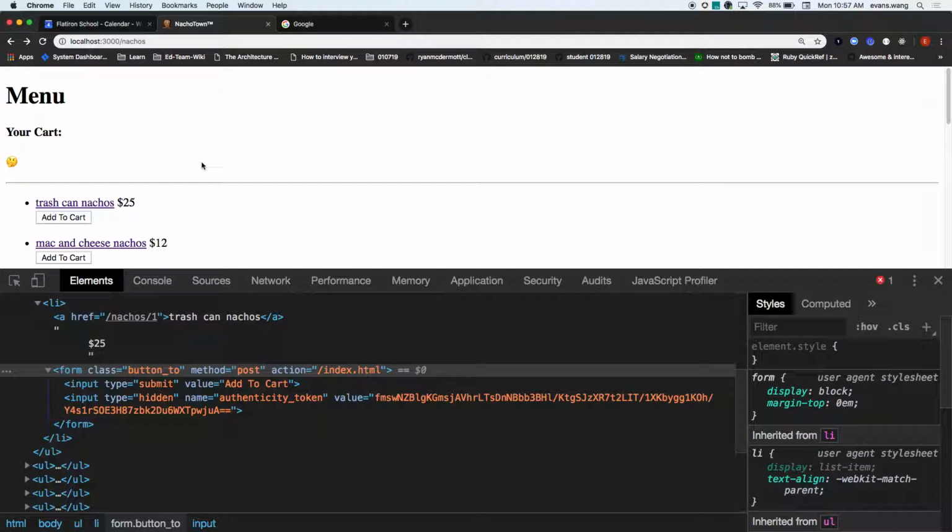Let's just say eventually I create a hamburgers controller, and I make a bunch of hamburgers. I make a hot dogs controller, and I make a bunch of hot dogs. I want to be able to add a hot dog, a nacho, and a hamburger to my cart eventually, right? But let's think through and figure out, what will this cart controller do if we do the cart controller? Or what would the application controller do if we do the application controller? What method would you want to create on this patch request?